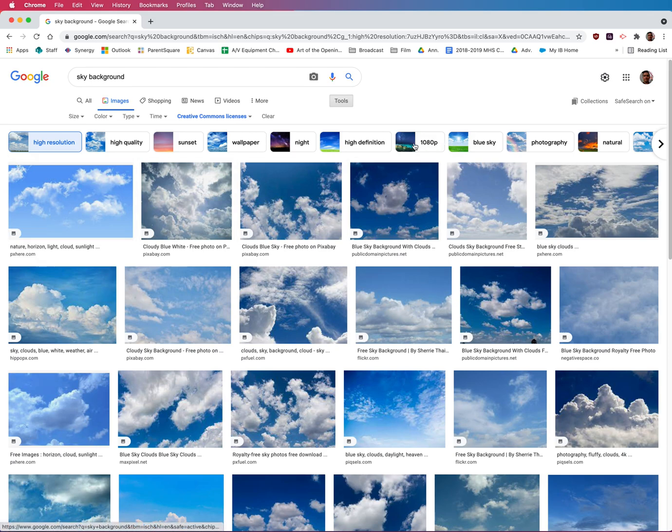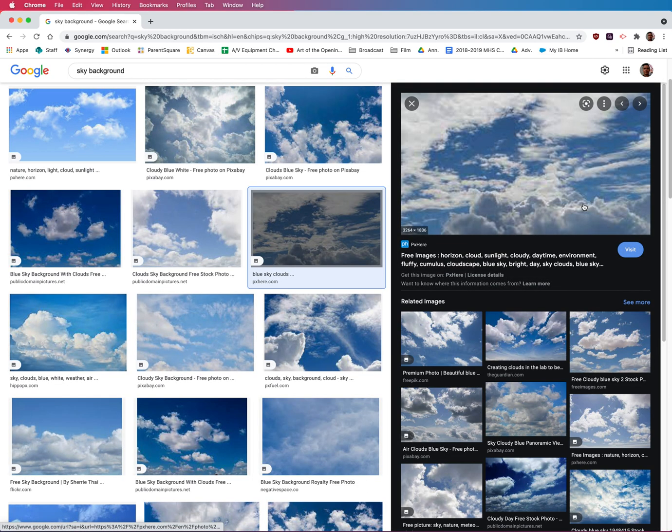At the very least, what you're looking for is a 1080p file. If you use a 1080p file and you integrate it with a shot from school that's HD, it's going to match perfectly. If it's higher resolution, you may need to scale back the image. If it's lower resolution, you're going to see a small image that you have to scale up, but then it's going to be pixelated.